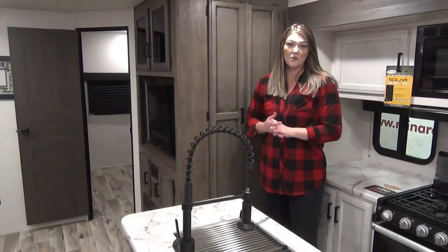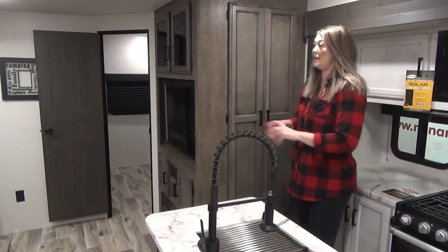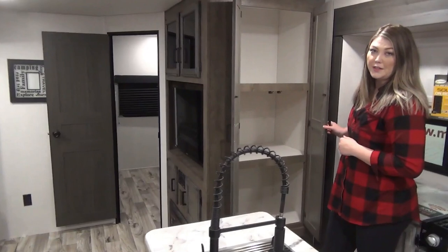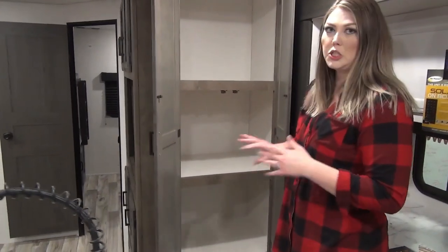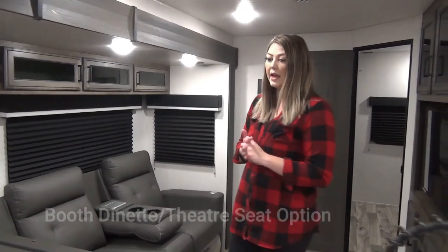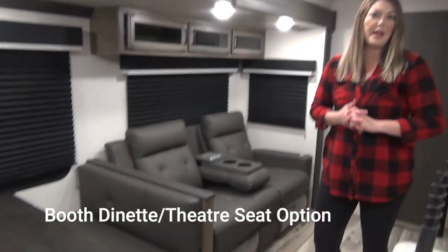You've got your Furion microwave, which is perfect, and a little window there to see what's going on. When you're traveling with kids you know they are all about their snacks — you've got an amazing pantry where you can put all of those chips, goodies, cereals, and big bulky stuff. I'm a very tall girl and Venture has done a great job accommodating us tall folks — we've got 82 inches for the interior height and the slides are 72 inches, which is perfect. There are two configurations for this floor plan.